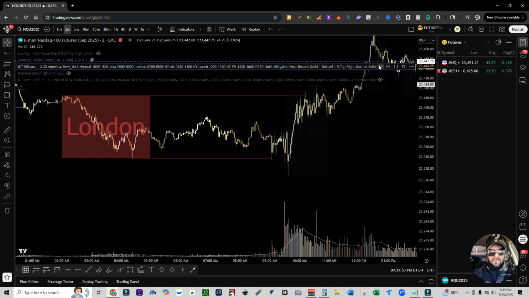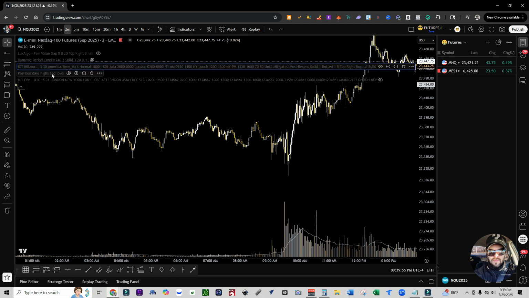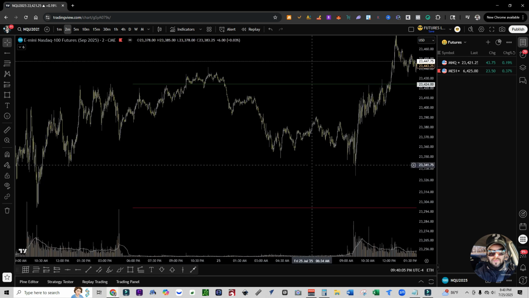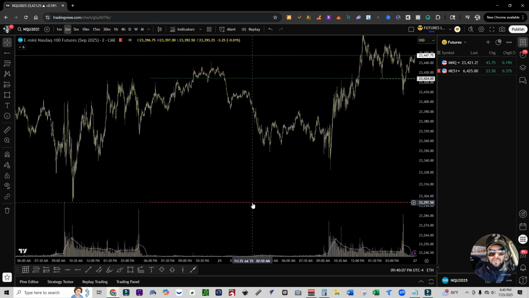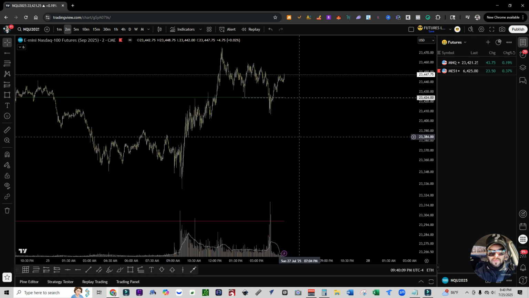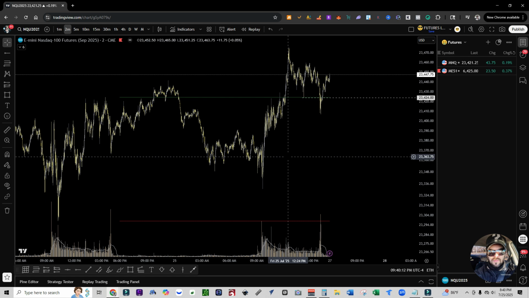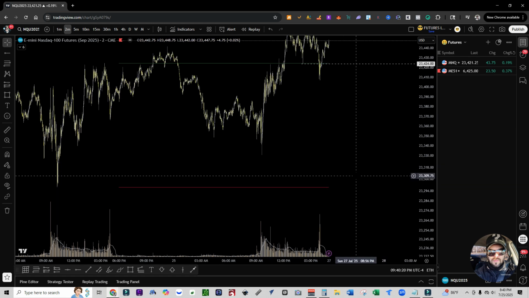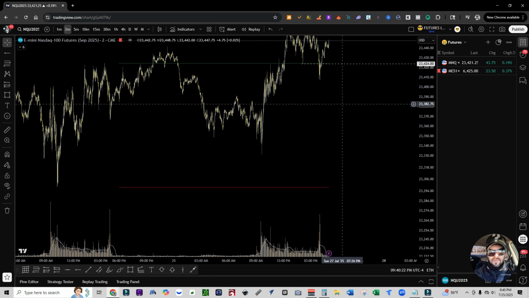All right, so let's turn that one off. And then this one right here is the next one I use, and this is the previous day's highs and lows. I'm going to toggle it on. Basically what this one does is it maps out the previous day's low and high. And that's very important for ICT trading, because you want to know where these levels of liquidity are, because those are very strong draws, along with the Asia high, Asia low, and whatnot. So it's just good to have those mapped out on the chart.